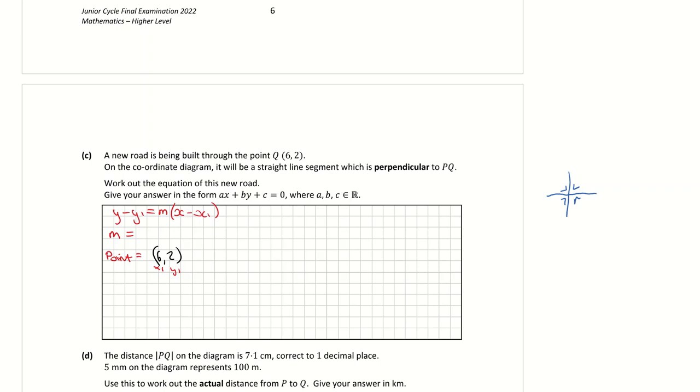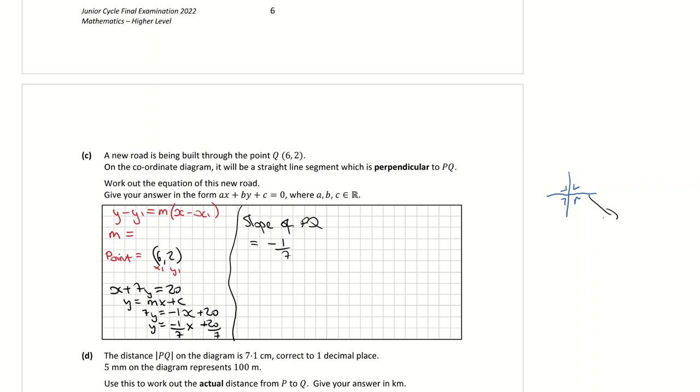But the next thing I need to do is find this m standing for slope. So my slope I can use from part B. Remember, we have the equation of the line PQ. So the equation of the line PQ was x plus 7y equals 20. Now I want to use that equation of the line to find its slope. So to get the slope, we want to write it in the form y is equal to mx plus c. So I need to go 7y is equal to move over that x, it becomes a minus 1x plus 20. Then to get y on its own, I divide across by 7. So the slope of PQ is equal to minus 1/7.